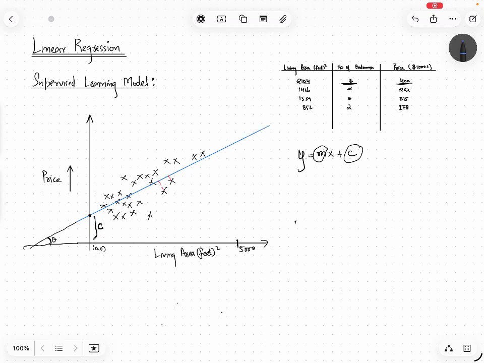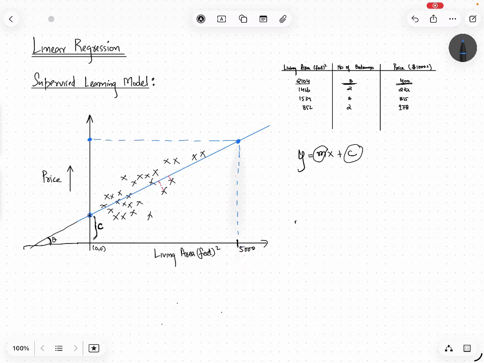And by drawing this line through the data, now we have something that we can use to predict the price of the houses. We can call this line our model. Now if we want to find the price of the house with a living area of 5,000 square feet, we can draw a line perpendicular to the x-axis from this point and see the corresponding value of price on the y-axis, and like this we can predict the value of other houses.